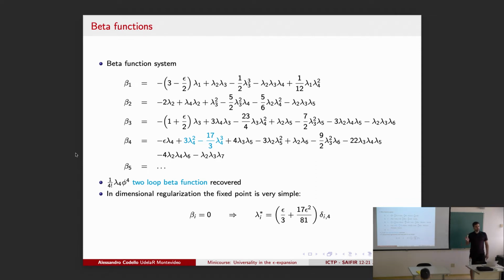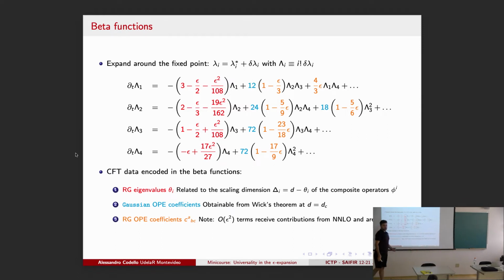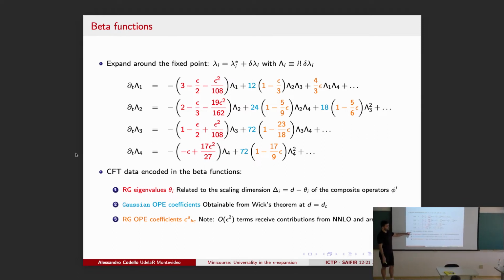In the one component case, the quest for finding universality classes is trivial. There is only one fixed point for one universality class. That's the reason why a universality class has a one-to-one correspondence with the upper critical dimension. What we're going to start today with the multi-component world is where the nice game of classifying universality classes becomes interesting. But at this point, we have one fixed point, and then we expand around the fixed point.